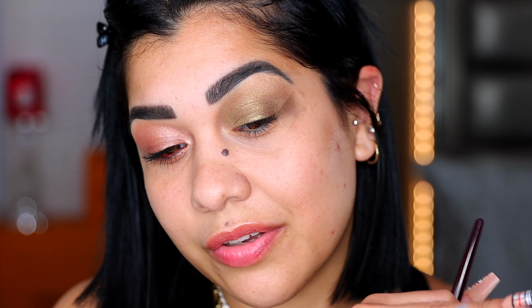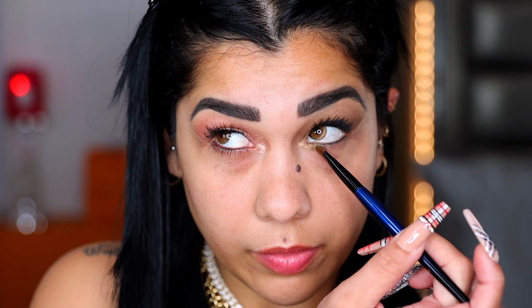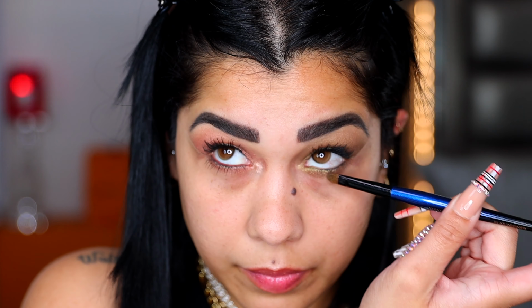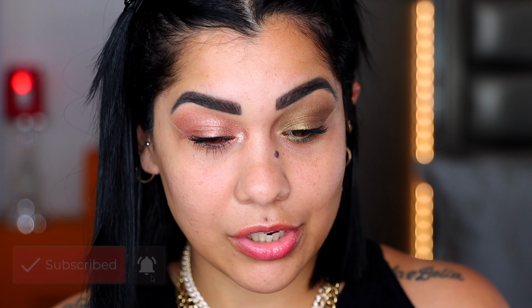Super, super cool. For my lower lash, I'm going to do the same thing I did in the other eye with my flat definer from Sonia G. I'm going to grab the exhale shade and apply it on the inner part of my lower lash. And on the outer part of my lower lash, I'm going to apply the Smoke shade, which is the darkest green. For my tear duct, if anything, I can go into the Smoke shade of the first look. That will be fine, but I'm not going to do that.